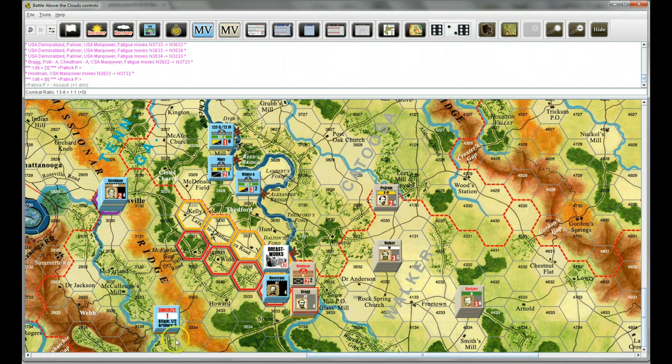When we compare the 2 combat ratios here between Cheatham and Van Cleve, we can see that Cheatham has a 13 manpower and combat value versus Van Cleve's 8. So that when we compare the 13 to 8 is still just a 1-to-1. So that's a 0 on our die roll modifier. When we compare our 2 tactical modifiers, we can see Polk is at a 3, and Cruft is likewise also at a 3, so that gives us a +0 on the tactical difference between the two of them.